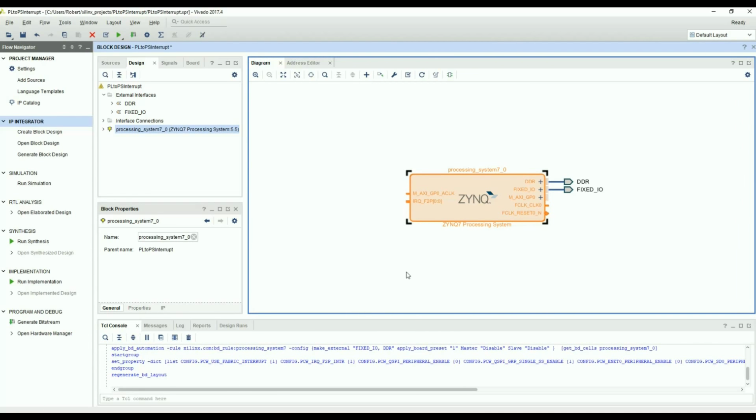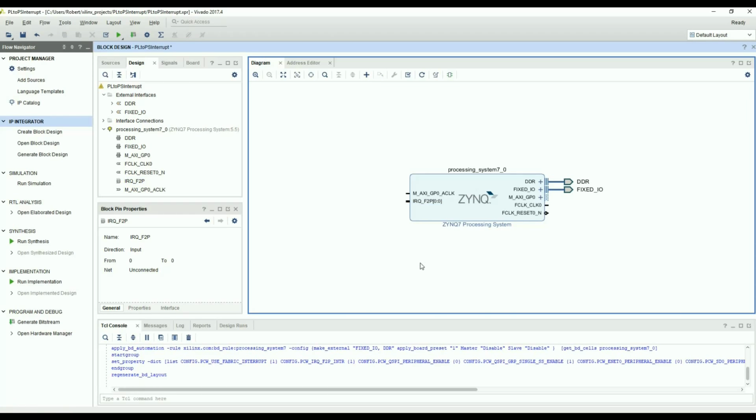No matter how disorganized it looks, it's guaranteed to make it a little bit more organized. Now notice the IRQ port on the left-hand side. This is an input, and there's specific numbers associated with it. That is where we're going to be connecting our interrupt line once we've generated our custom IP.